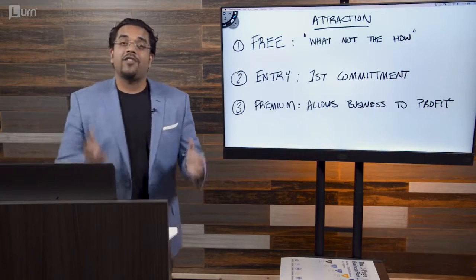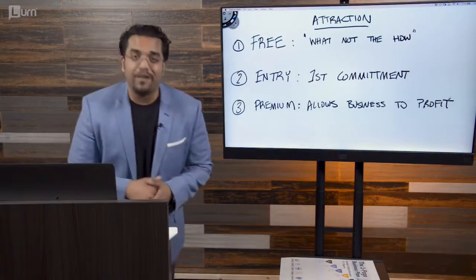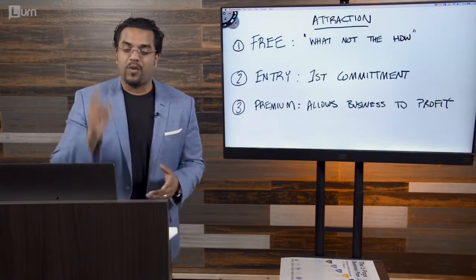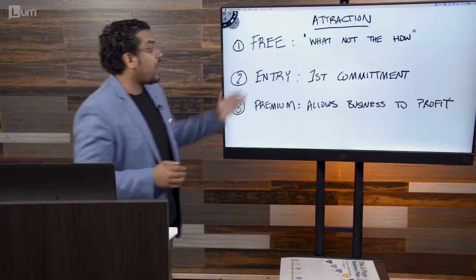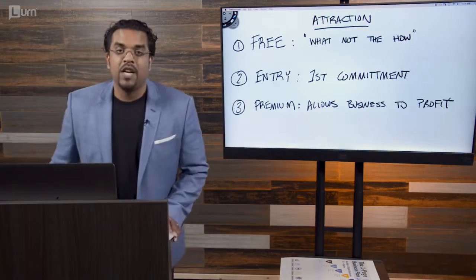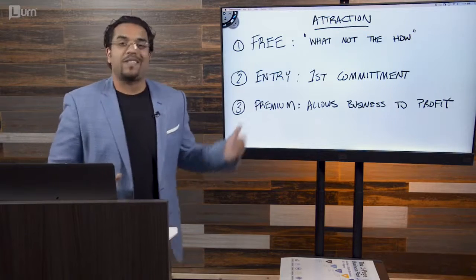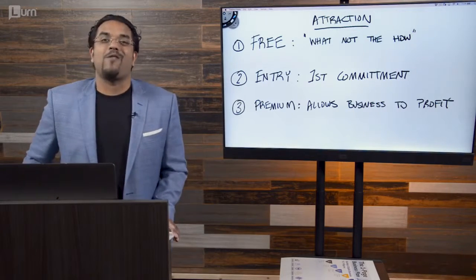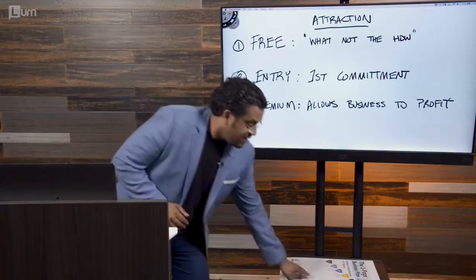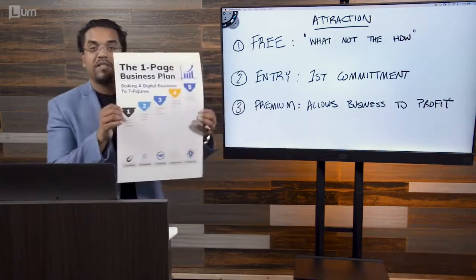All right? So these are the 3 parts of the first spoke of the 5-spoke wheel here of building an amazing business. The first one was, we said, attraction. This is how you attract people into your business and set up your business for amazing success. They didn't teach you this in business school, did they? This isn't in a typical business plan, but I'll tell you, this is a business plan that actually makes the difference. Right here, right below this video, you can print this out.